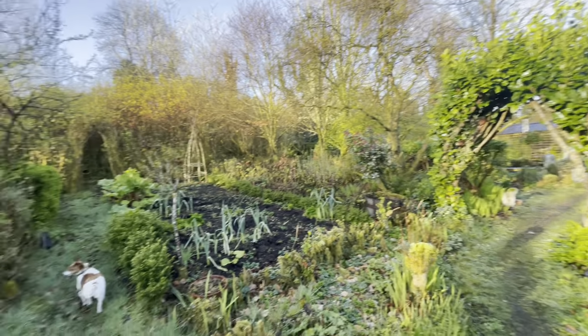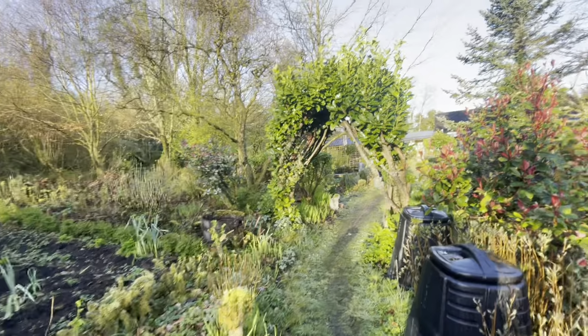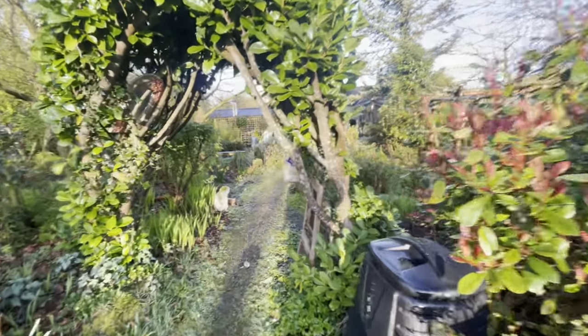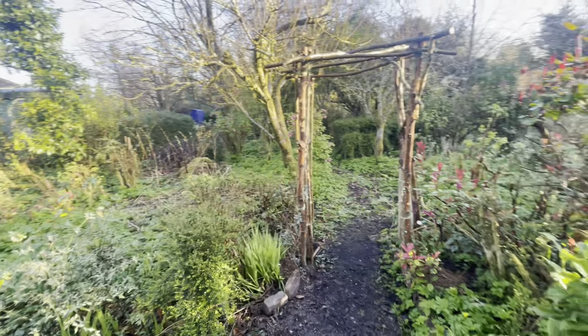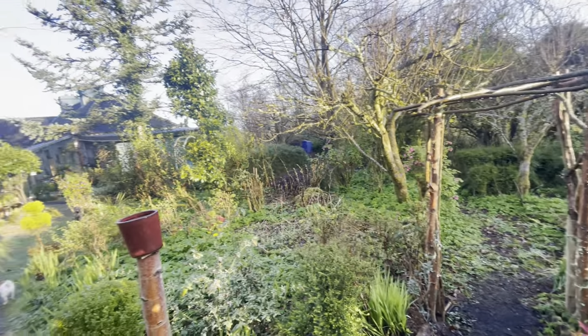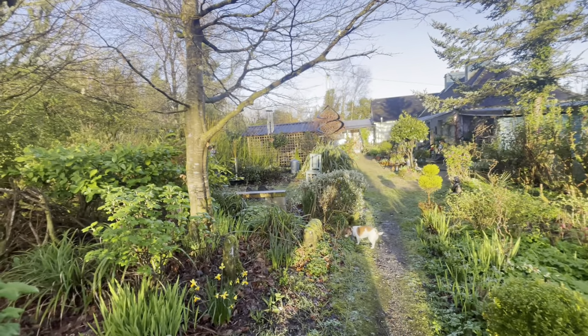And you see my compost bins and my little vegetable garden. Now, mostly I'm producing fruit and herbs. Herbs seem to grow so naturally here in the west of Ireland. It's a very easy job to do, to grow herbs. And here is my rustic arch, which I've just finished planting out with honeysuckle and roses.